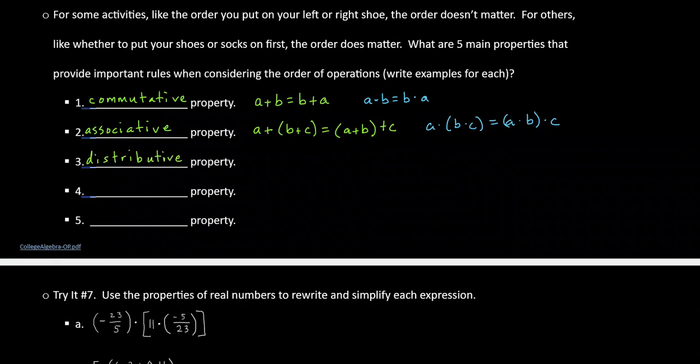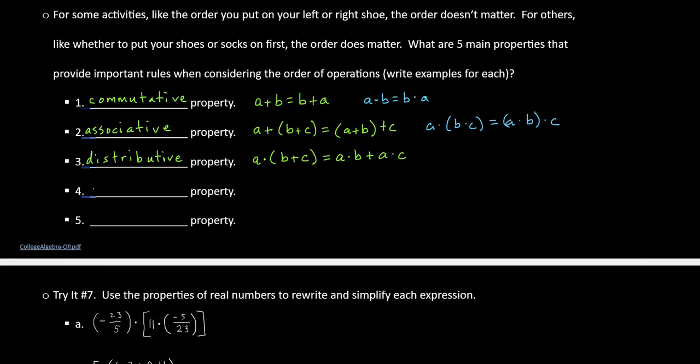And you'll see this one a lot. So this is A times parentheses B plus C. And it's equal to the same thing as if you multiply A times each one of these separately, A times B, and add them together, plus A times C. And this is the main property that combines where you're adding and multiplying.